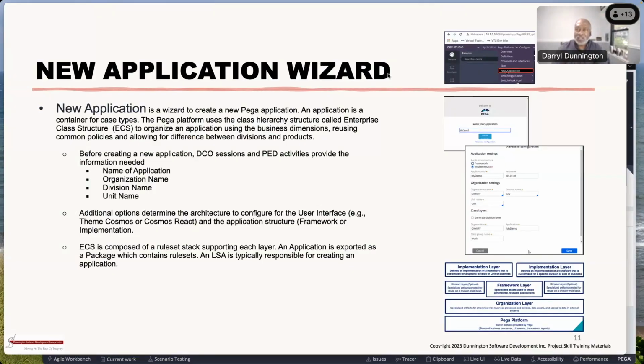But I've always felt that it's important that even a BA or a developer understand the role of an LSA. This is what an LSA would actually do after having some conversations in the discovery and in the prepare phase.